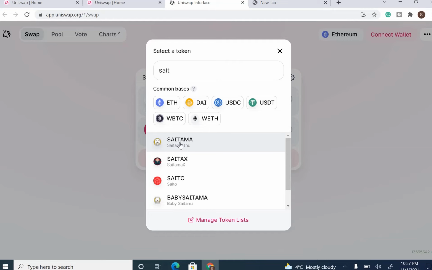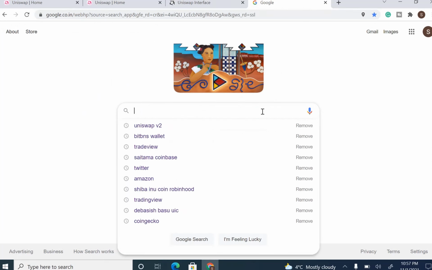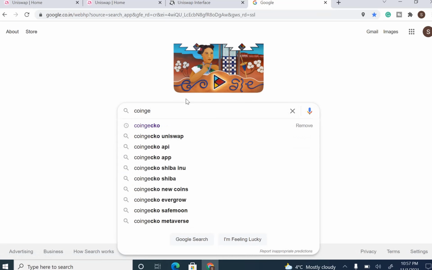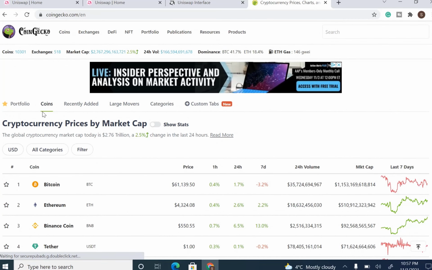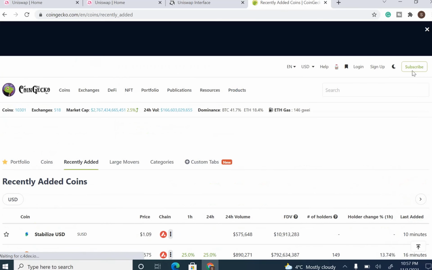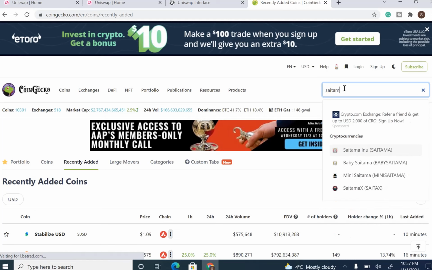If you don't see your coin here, you can directly go to CoinGecko, and then you can find your coin, for example from options like recently added. You can search any kind of coin here.